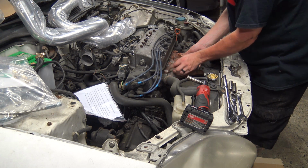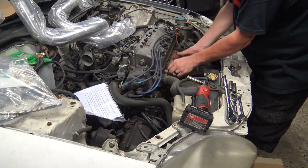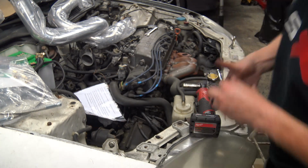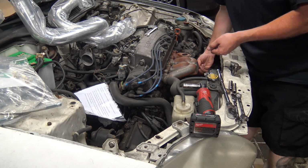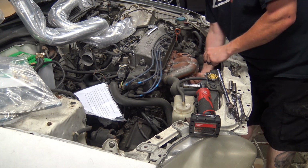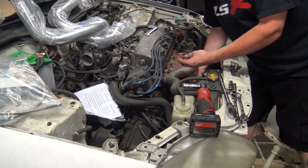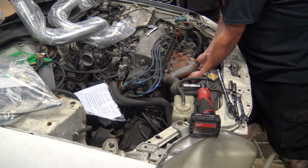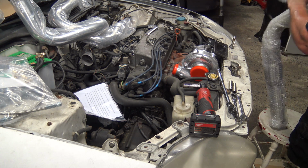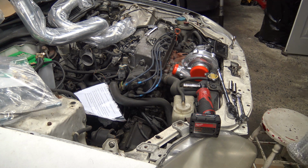Yes. I had to grind these on my manifold. It looks like they already did grind in there. Alright, I got these guys. We'll see how they do. Yeah, they thread right in. LS motor mount bolts and some super short bullshit. Bolts and gasket already on the downpipe. Isn't that sweet? Okay.